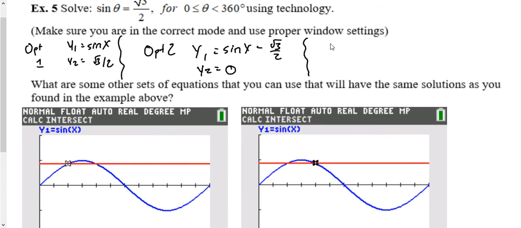So that's definitely an option. Option 3, sometimes in case you ever see it as a multiple choice, would be to type it again all as one line. So this would be y1 equals, very similar, but this time let's get rid of that 2 in the denominator. So this is now being rewritten as 2 sine x minus root 3. There you go. That's all y1, and y2 you could leave blank or use 0 and find where these two lines cross. You'll eventually, of course, get the same answer of 60 and 120 degrees.